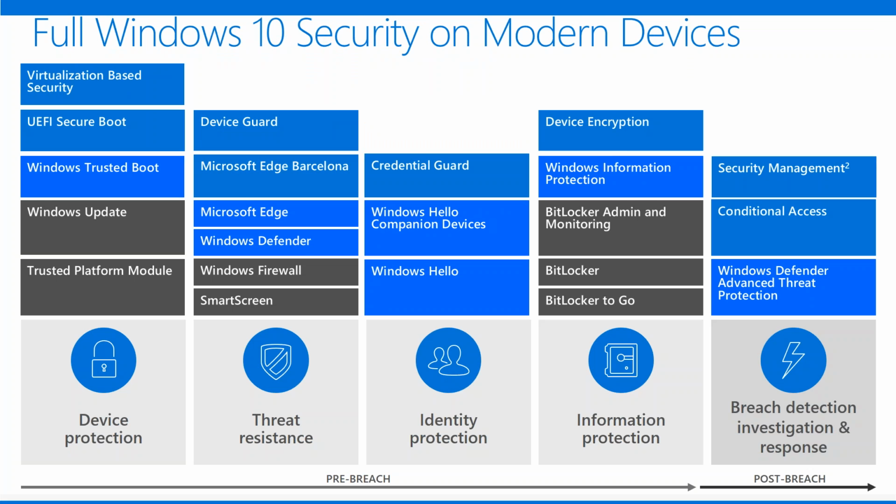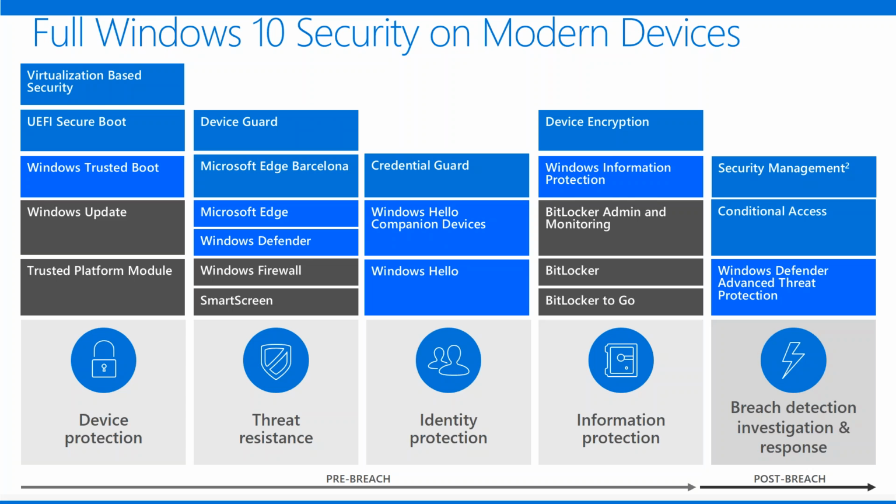Absolutely. But see, from here you can see all these blue boxes here. When you do the planning and you maybe set a couple policies, you make sure that through the imaging process, some settings are set at that point in time. You can unlock all the rest of these with Windows 10 Enterprise, especially. It's specifically around device protection and even threat resistance.